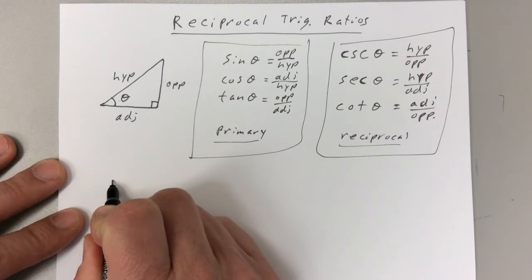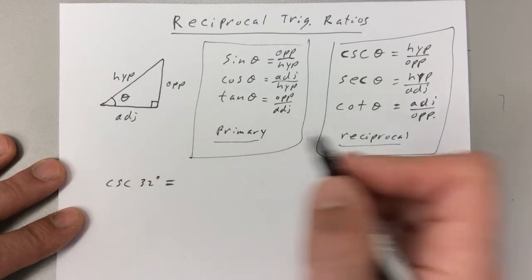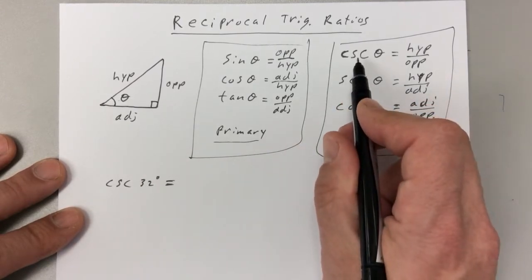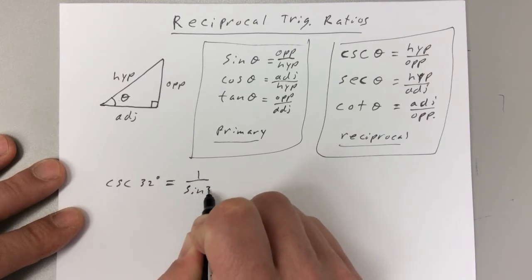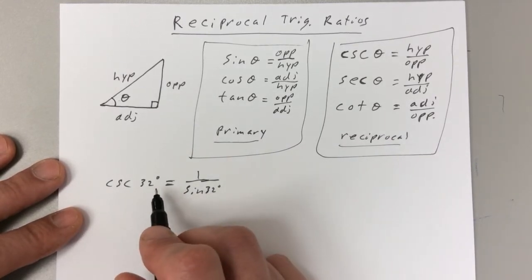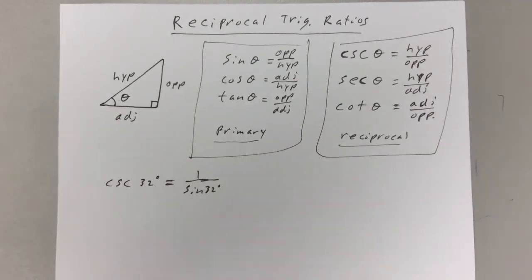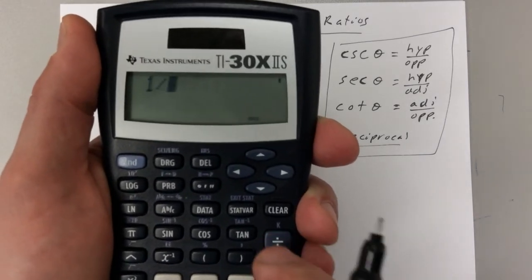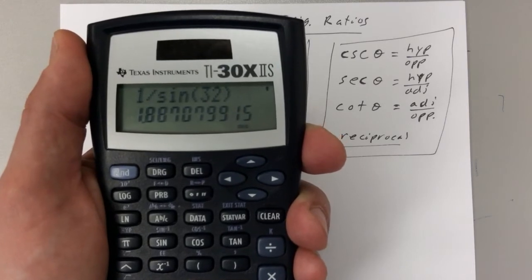So if you wanted to find the cosecant of, say, 32 degrees, well then on your calculator you're not going to press in cosecant 32 degrees unless you have a calculator with that button. What you would do is just change that. So cosecant equals 1 over sine. Okay? So 1 over sine of 32 degrees. So because cosecant is 1 over sine, we write it like this. And then on your calculator, you just plug that in: 1 divided by sine 32, close that bracket, and it just gives you 1.887.